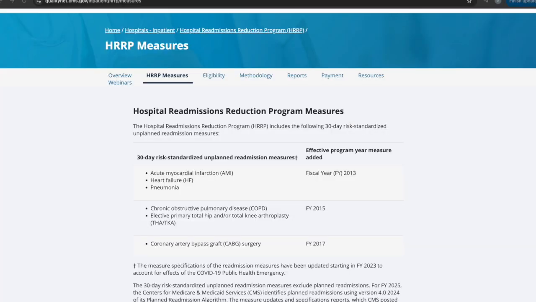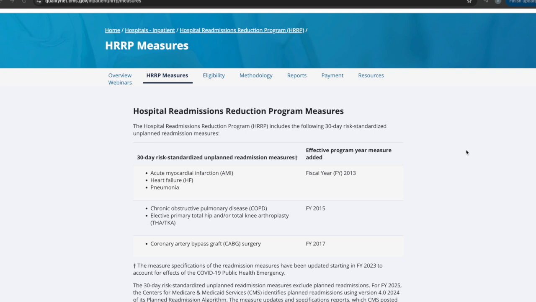So first, just a little bit of background info to give you some context into the data we're going to be looking at. Each year, CMS, the Center for Medicare and Medicaid Services, penalizes hospitals financially for having what's called excess readmissions. A readmission is when a patient is admitted to the hospital and then they come back and are readmitted within 30 days. And so the accumulation of those over the course of the reporting period, which is usually 3 years, determines kind of how much reimbursement the hospital will receive from CMS for their Medicare claims.